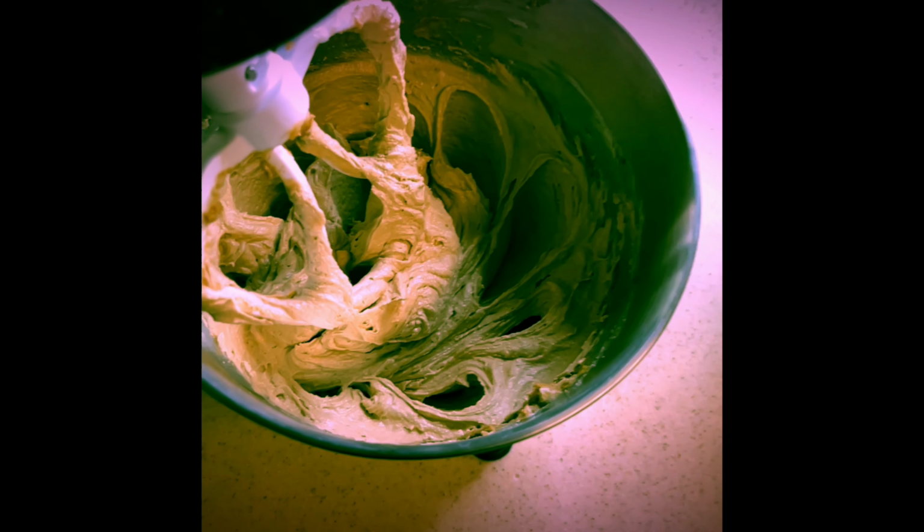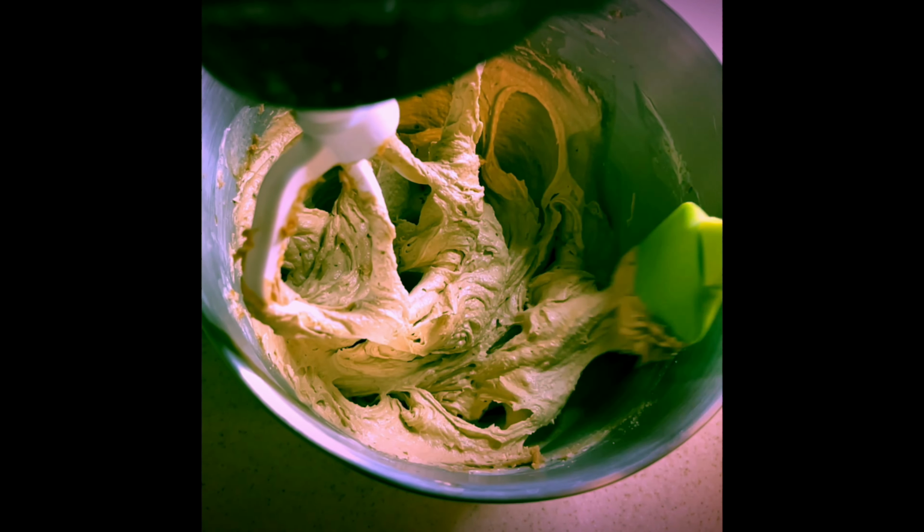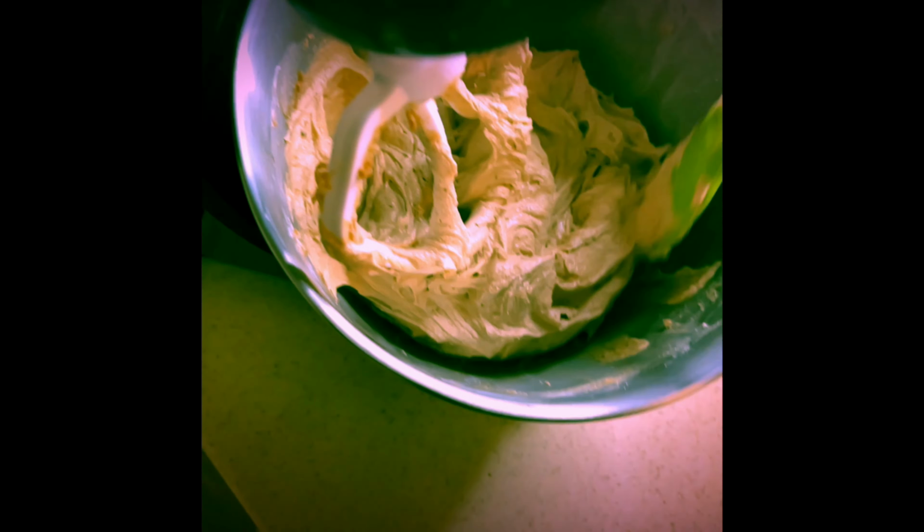Hey guys, I just want to give you a reminder while you're mixing your stuff. Make sure to scrape around the edge of the bowl a couple times so that all of your ingredients can be combined. You don't want it to ride up on the edge and have ingredients that are not combined. So make sure you mix everything in.